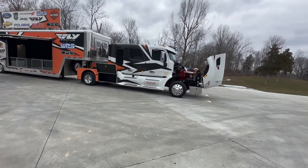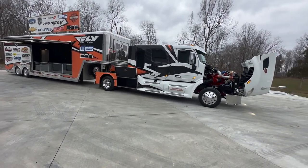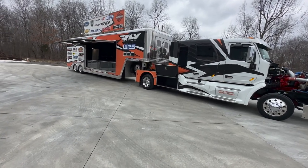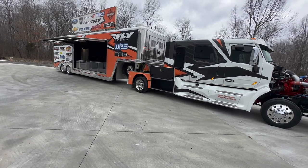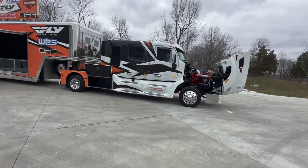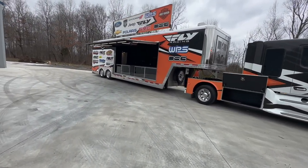Donnie did not own the truck originally — the truck and trailer were merged together a couple of years ago and the truck was wrapped to match the trailer. We can peel the wrap off; we do a lot of wrap work here locally. We can add your logo, design it, do whatever — make the truck white again, since the truck is white underneath the wrap. We can build it out to suit your needs.